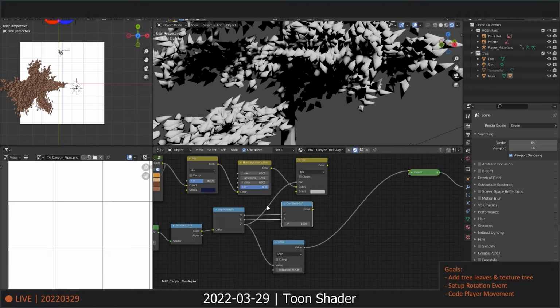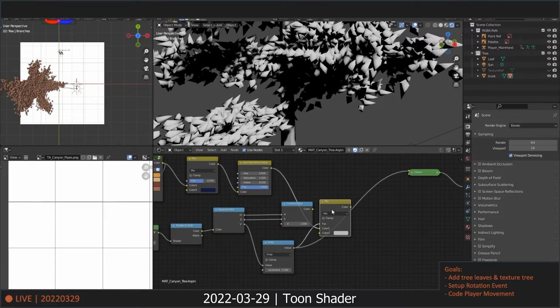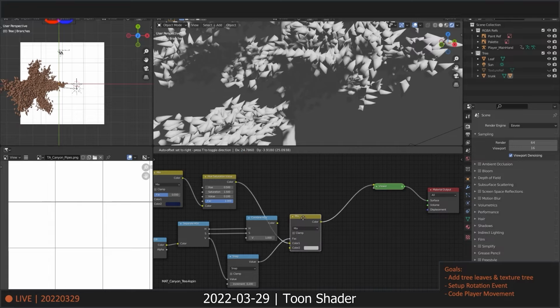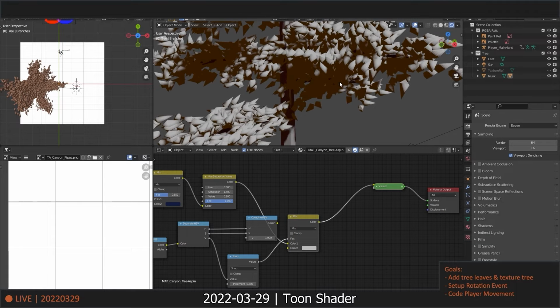We want this snap going into our factor because that'll dictate the shadow between this and our bright color. So this should show shadow and white.